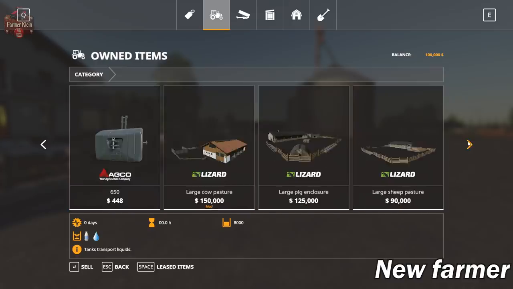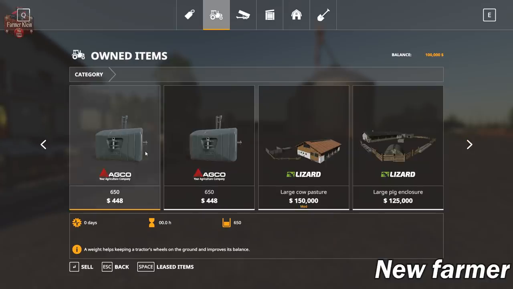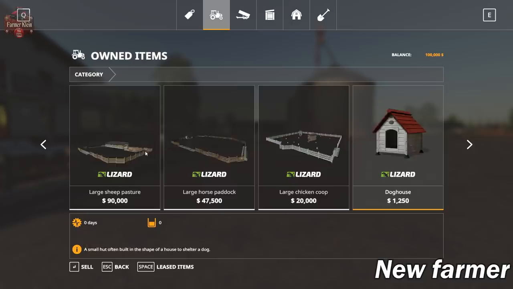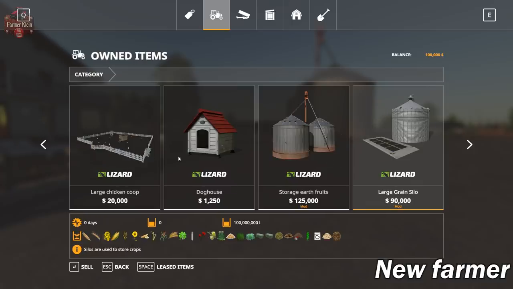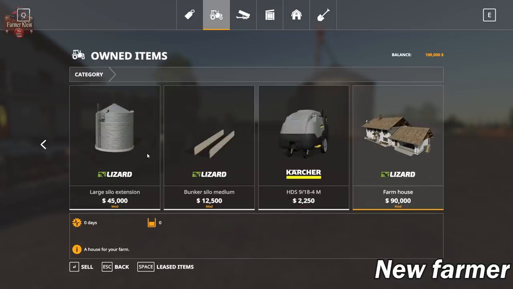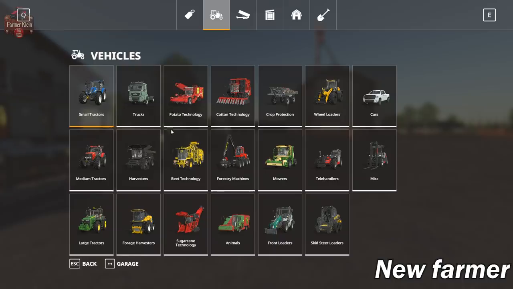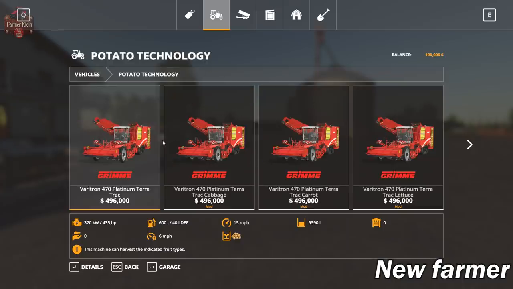Got a pair of weights, and then we've got some animal areas built into the map that we could sell should we so wish, including a doghouse. Got lots of silos, silo extensions, and we've got our farmhouse. So, nothing is leased. Now let's take a look at those mods to represent the other crops that we have to purchase.